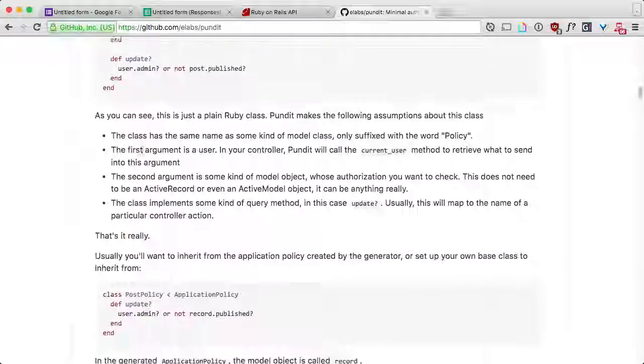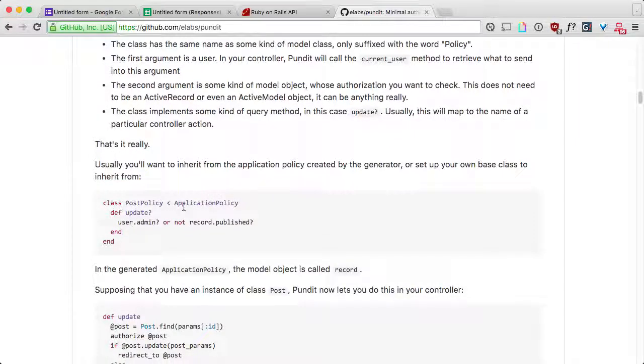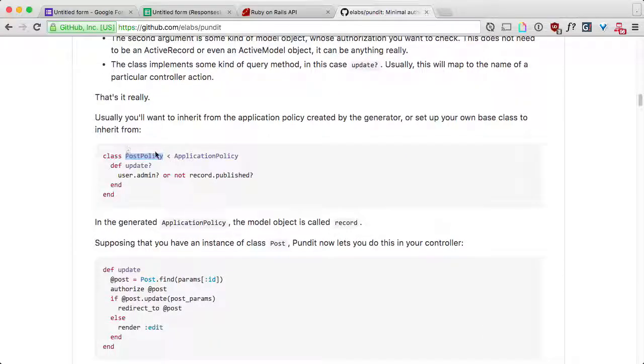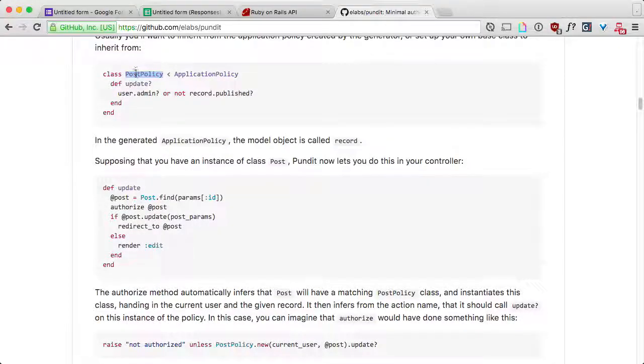Now, how is it used? Then you can inherit more policy. So my approach in permission is half like this, half like can. So you can override it. You can have a special policy, a post policy. Okay, you can do a lot of things in there. So now application policy is just a class that provides you this authorized method.